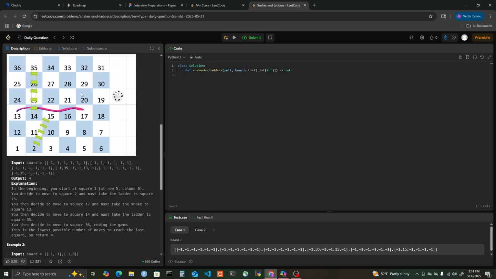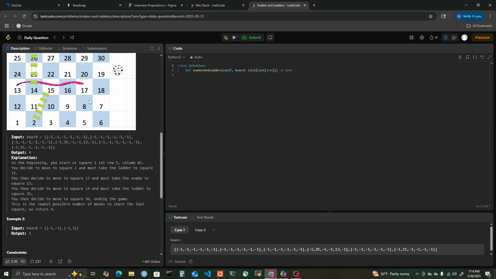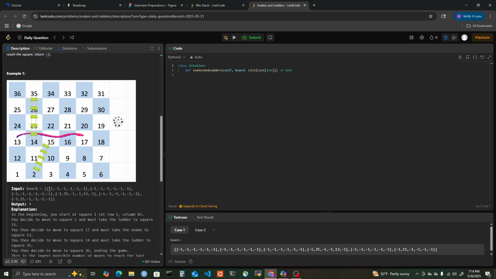My lord, this is an overly complicated dynamic programming problem. Oh, ladders go up, snakes go down. Okay.